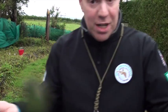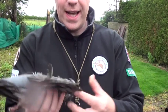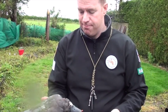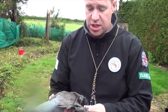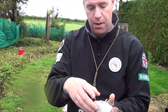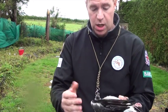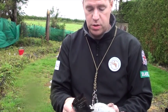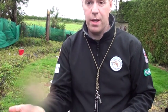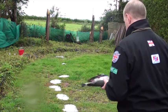Now, she got it in. First she went for the wing. I didn't want her to do that. Probably shouldn't have gone at her, because I wanted to try and figure it out. But she did drop it, and she did pick it up by the main body of the pigeon, which is what we need. She's a very soft mouthed dog, so she hasn't damaged it in any way. We'll give her another go. So we'll just walk up again.